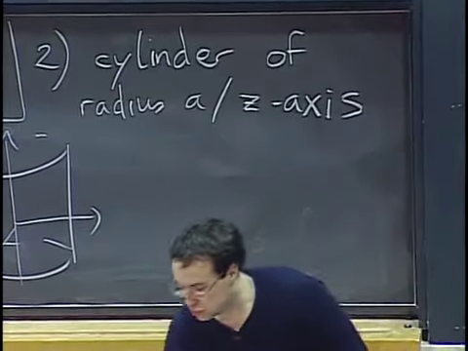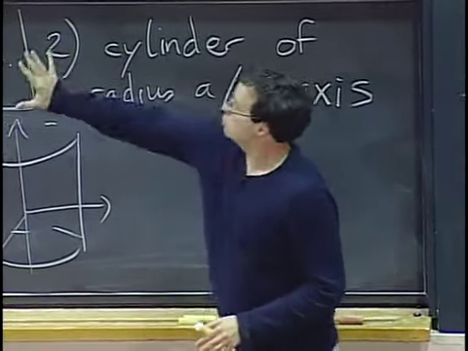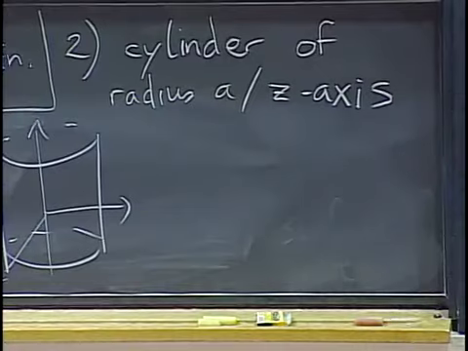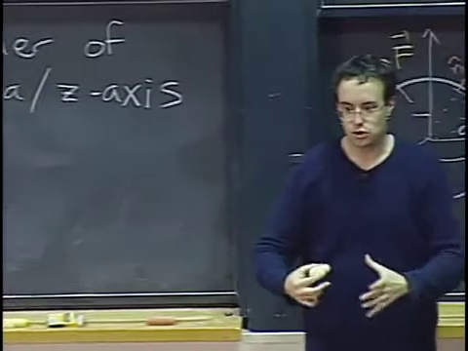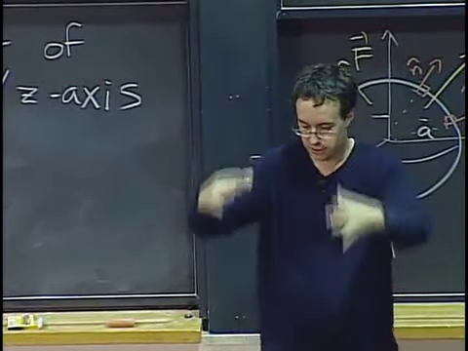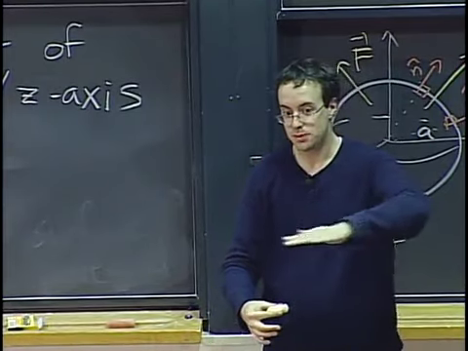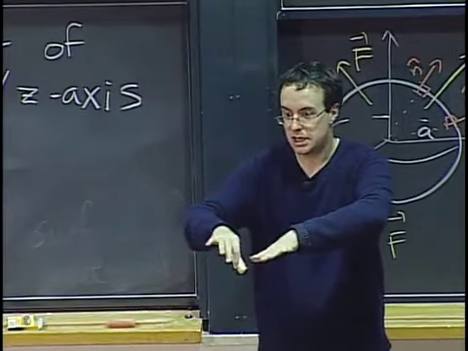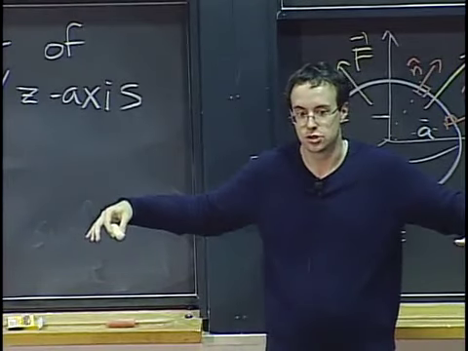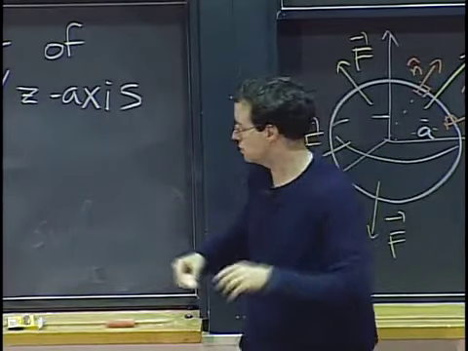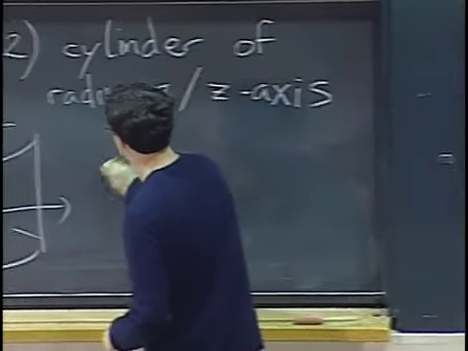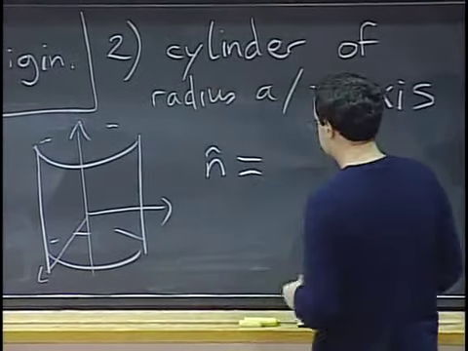Well, it's sticking straight out, but in a slightly different way from what happens with a sphere. See, the sides of a cylinder are vertical. So if you imagine you have this big cylindrical pipe in front of you, hopefully you can see that the normal vector is going to always be horizontal. It's sticking straight out in the horizontal directions. It doesn't have any z component. So that's the normal vector I claim for the cylinder.